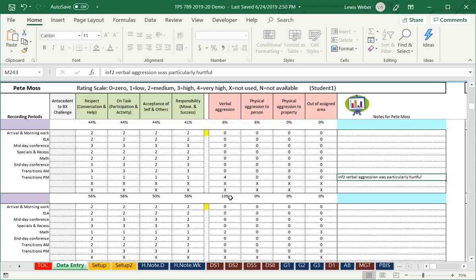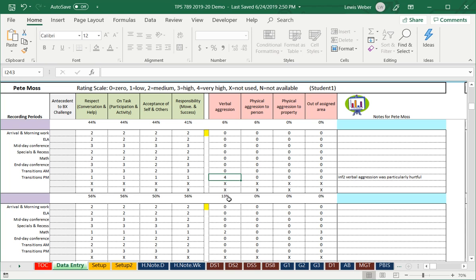A 4 only changes this percentage so much. If it was all zeros, it obviously goes to 0 percent for the day. So 1/4 given 8 academic or recording blocks goes to only 13%. And the reason why is because all of these other zeros are also calculated in the daily percentage. So that one value can only go to 4. But let's say I wanted to extend the scale.